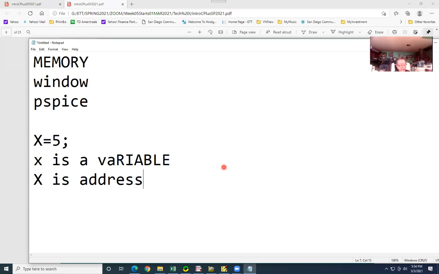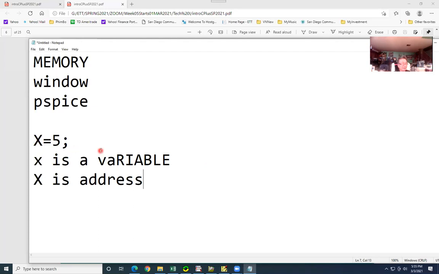And if you get 16, 2 power 16, 2 power 32, or 2 power 64, that's just addresses. So when I say x equal to 5, what does that mean? That means the computer takes the number 5 and puts it in the address named x.